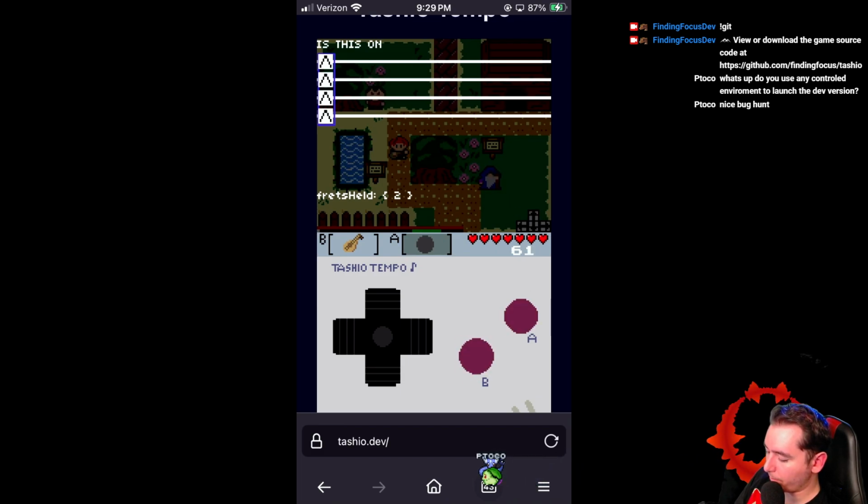I was thinking that we could press B and toggle the frets held back to 1 here, but that is not the case. I think the highest frets held is overriding it.